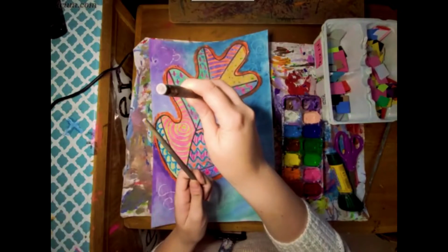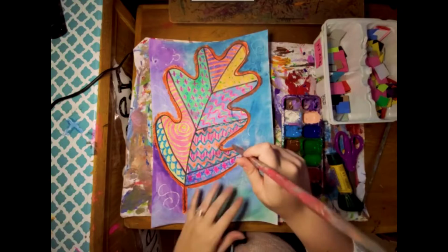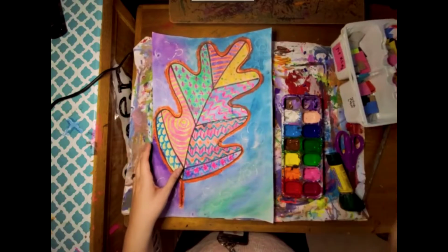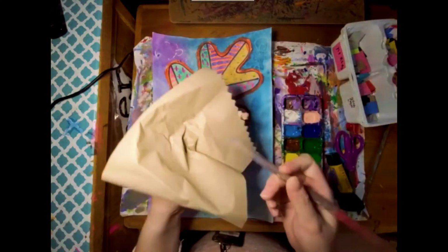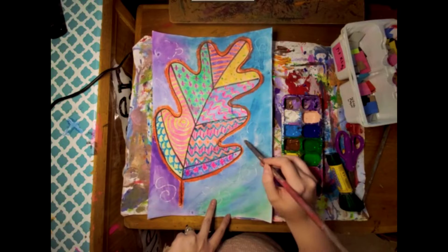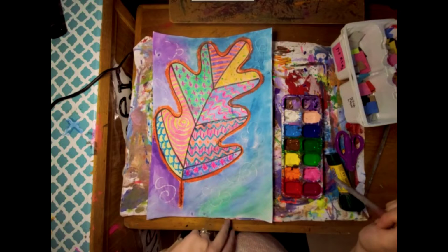And these are circles. So we're going to do some printmaking today. Printmaking is where you stamp a color down instead of painting back and forth. With these colors, you're going to need a paper towel to clean your broken paintbrush off. We're going to do a little bit of dot printmaking. I'm just going to go around the outside of my leaf with some dots. If you decide you don't want to do this, you do not have to. This is just a choice for you as an artist.